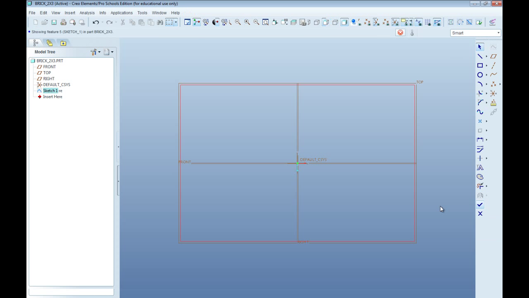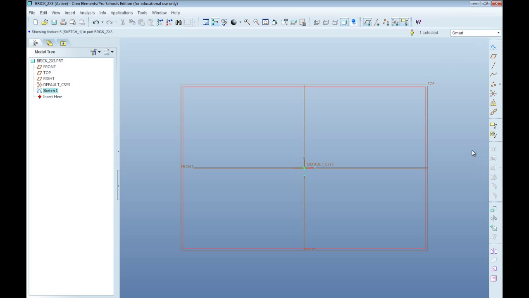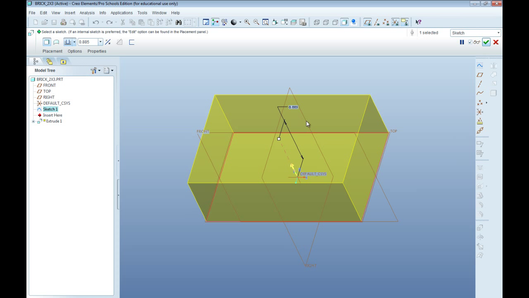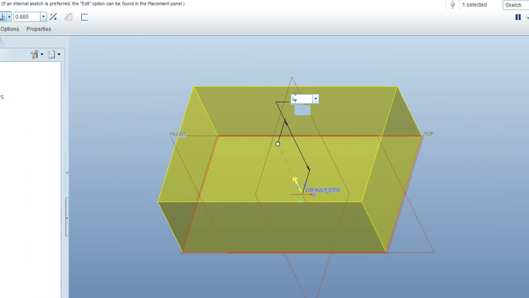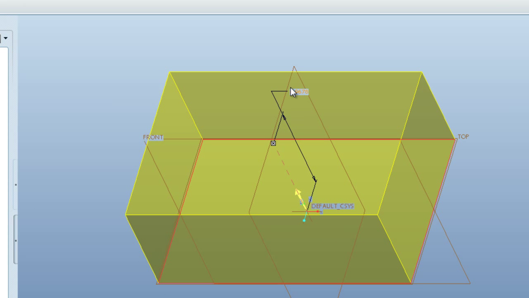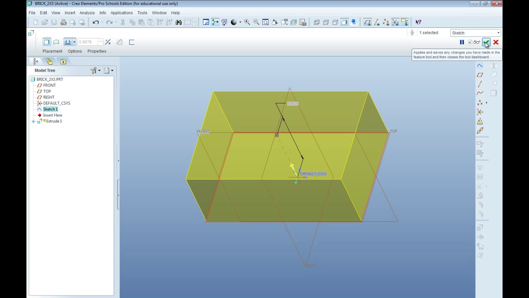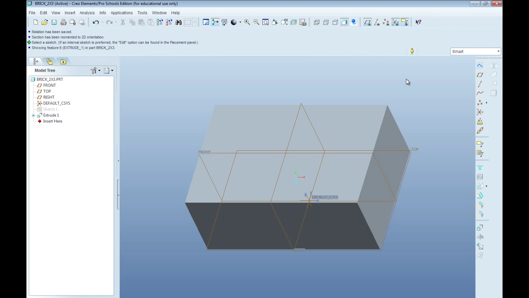From there we'll just click done, and reorient to see a little better. Extrude. If you remember, we have our Lego depth set, so we'll say LD, enter, enter. Now we have our part that is 3 Lego units by 2 Lego units, length and width, by 1 Lego depth unit. So we'll say OK.